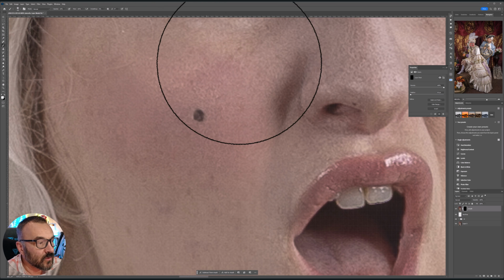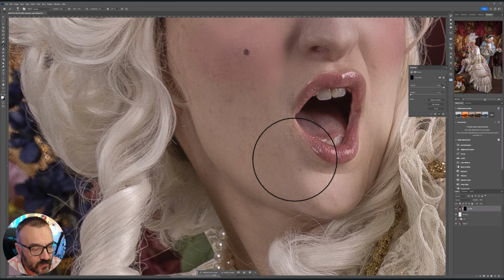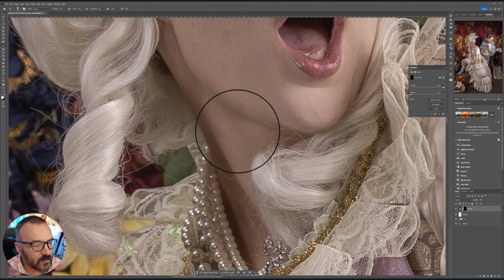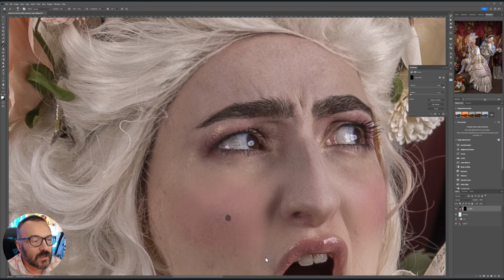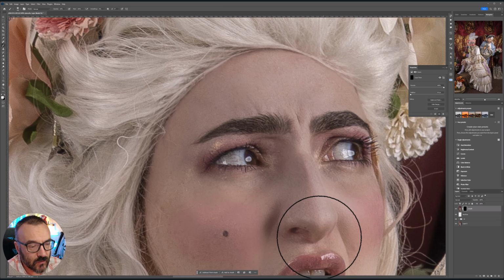You know the funny part is that after we're going to add some of them back. But for now, what we're going to do is create and smooth this out. It is nice to create this smoothness. However, be very careful with this, and we also will lose some of the dimensions. You remember I said about shadows and highlights, we'll lose some of them, so we will need to restore, and we're going to restore by using the dodge and burn technique on this.